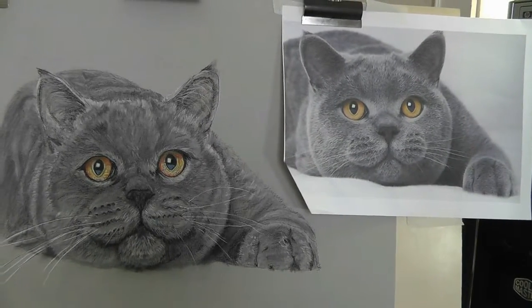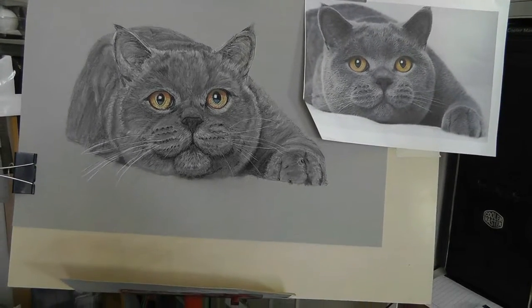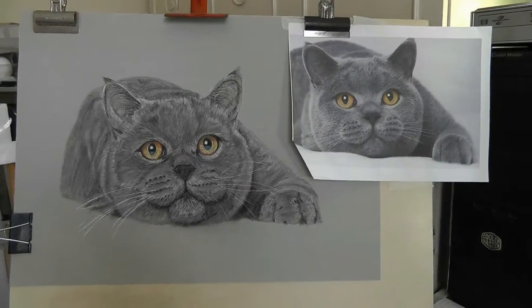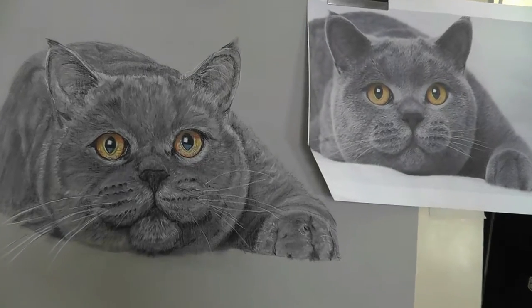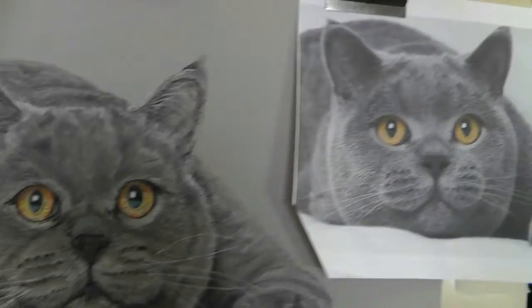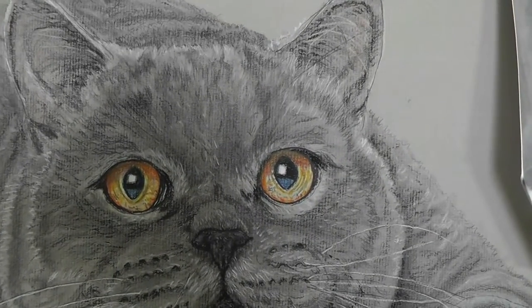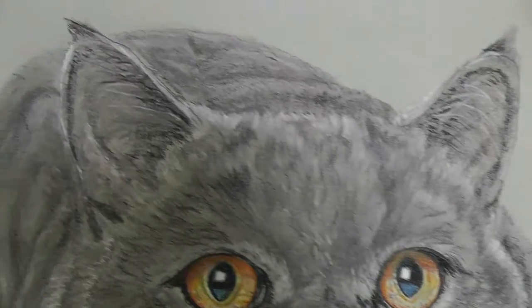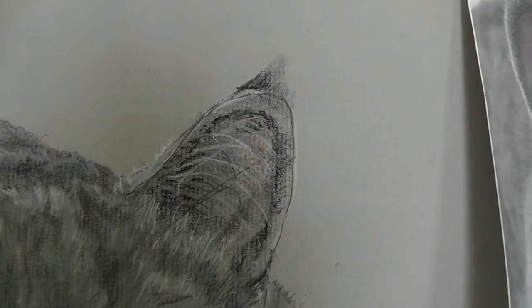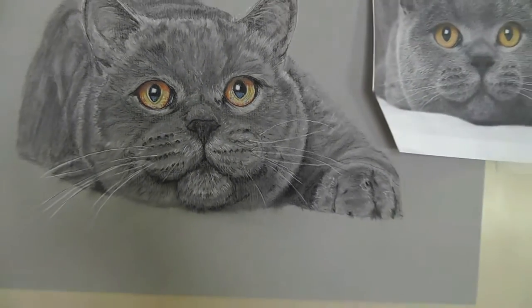I want to get as close to that one as I can. I'm still like a bull in a china shop. There's something wrong with that eye. I can't quite figure it. I don't know what it is. Oh man. Yeah, you can see that pink now, the pink in the ears. I said I'd show you it. I can see it through the camera lens, or through the side that's showing me the picture of what you look at.